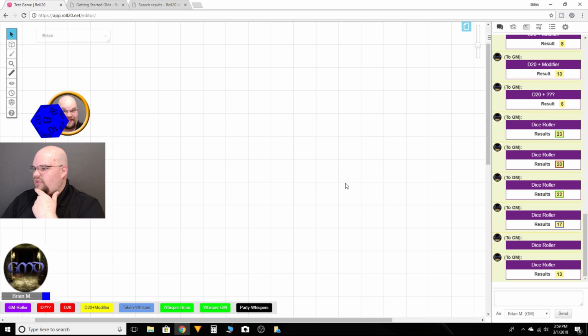Okay? Now, am I going to want a bunch of buttons here for D20s and 4s and 6s and 8s and so on? No, I'm not. I'm going to want a nice, easy little box that's going to pop up, and it's going to give me all of my options.